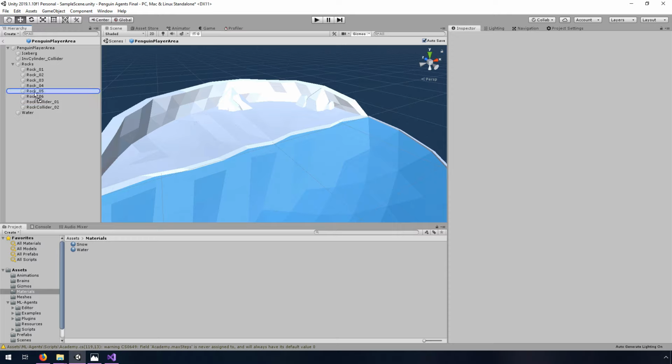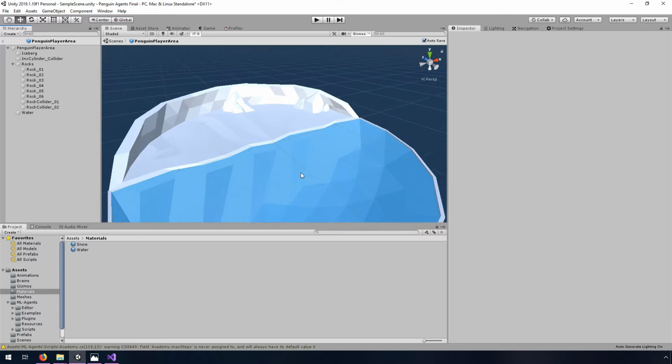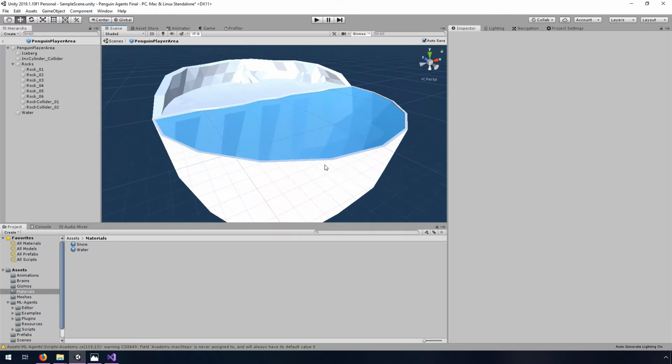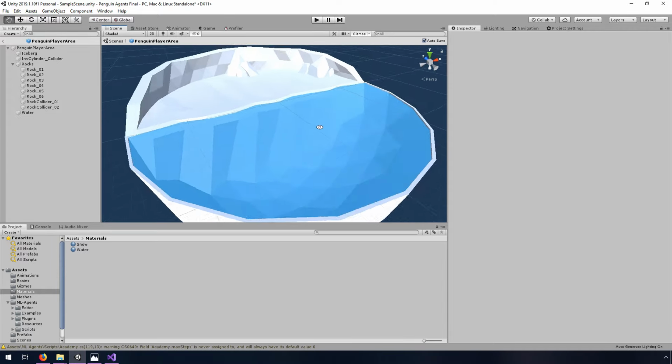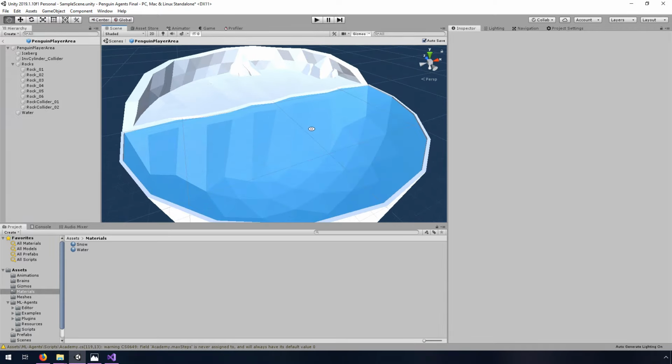But the snow is going to go on rocks 1 through 6, and then the iceberg as well. Okay, so now we've got our materials on there, and you can see there's this appearance of water, which is a neat effect, without us having to do much actual work to accomplish it.